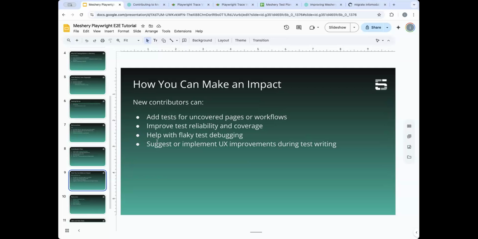Additionally, suggesting or implementing any user experience improvements during writing the test. So as you write tests in the automation space, you're going to know that flow like the back of your hand. The pain points that the user has to go through to get the end goal of that experience are going to be really prevalent to you as you go through it. So do the due diligence and ownership and take it one step further, but say, hey, this is kind of weird in XYZ flow. Is there some fine tweaks that we can make this a little bit easier for the end user? That would also be super awesome.